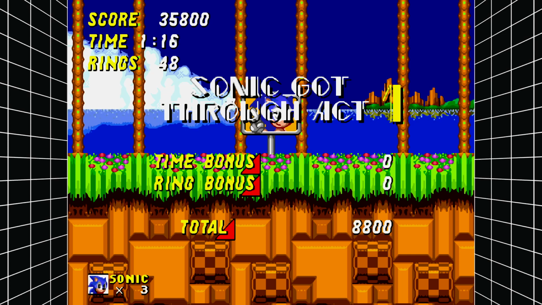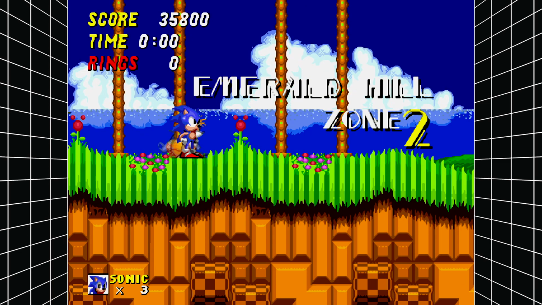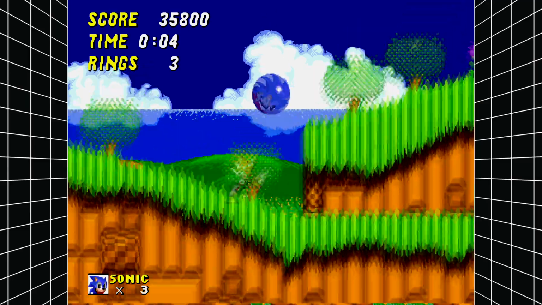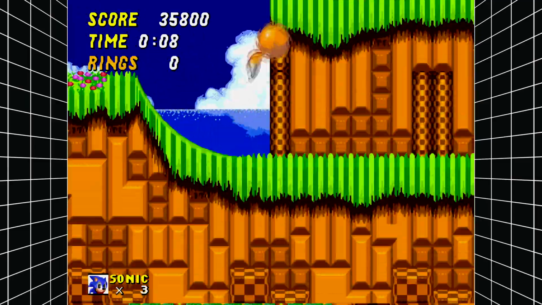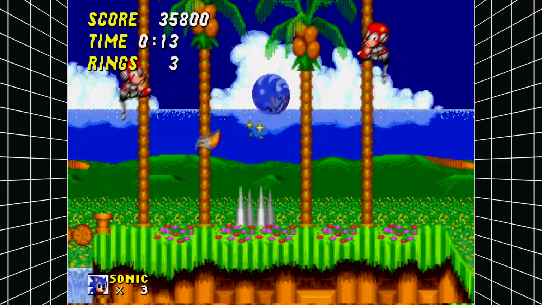It says... Oh, wait. Act 1. Emerald Hill Zone 2. Oh, yeah. So it's Act 2. I read it as Zone 1 on the first level title or level card screen, whatever you want to call it. Okay, let's get some rings. I don't want to die already.